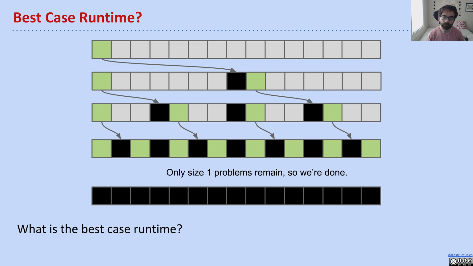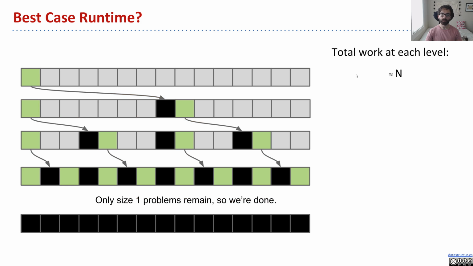Okay, with that hint, hopefully you saw that at the top level we did one partition on the entire array, which took around n time. I'm just doing this as a rough estimate. It's theta n. At the next level, we have two partition operations that are both about n over 2 work. So in total, it's about n over 2 arbitrary units of time plus another n over 2 arbitrary units of time, so it's about n. Technically speaking, it's one less, but that's pretty small compared to n.